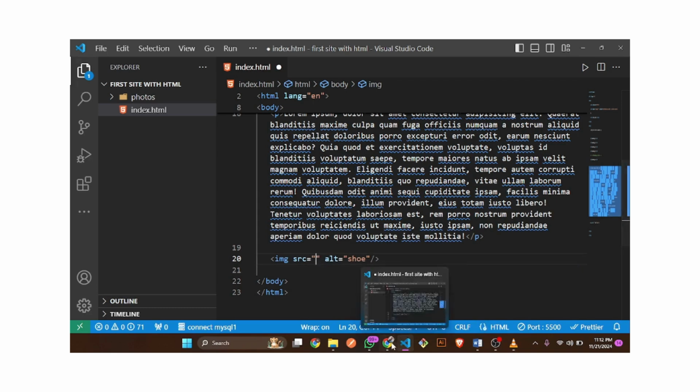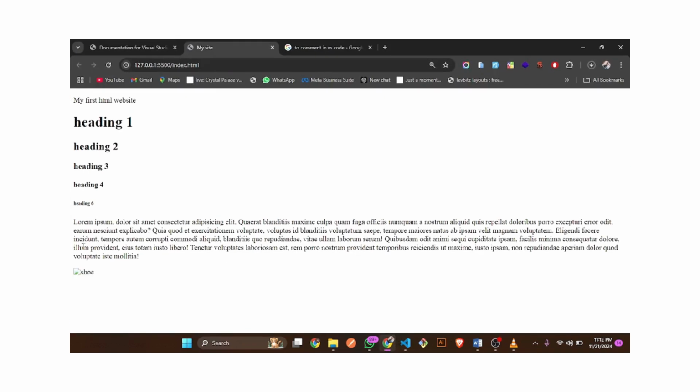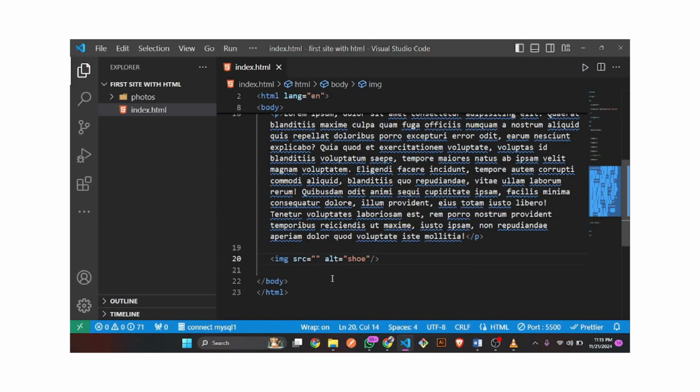So when I come onto the site, instead of the image, I'll get the alternative text, which is shoe. And the moment I load the image, I'll be in position to get the image. Our image is in this folder called photos. So I'll come here, I say slash. It is like navigating.